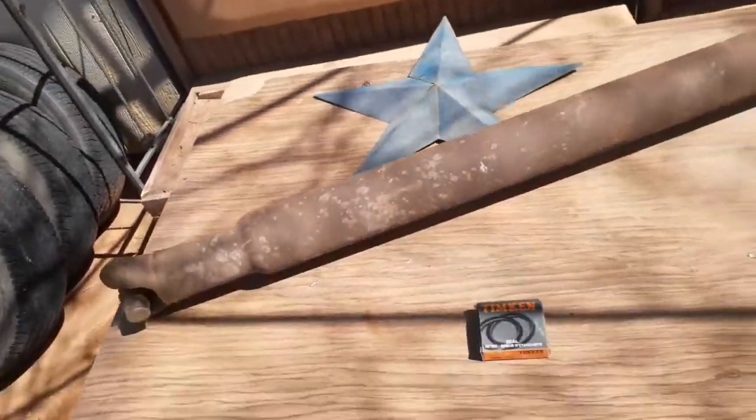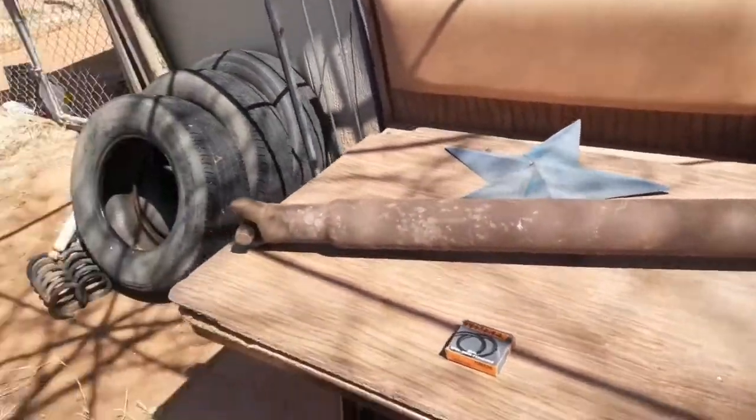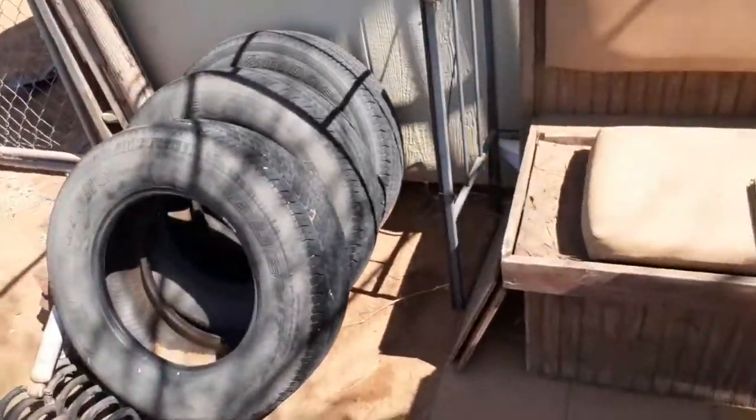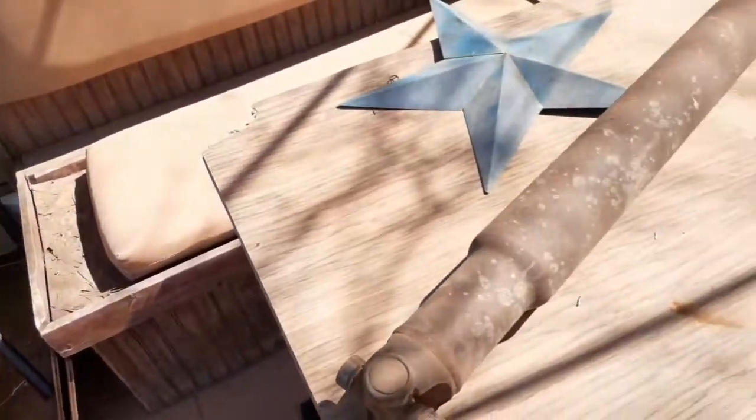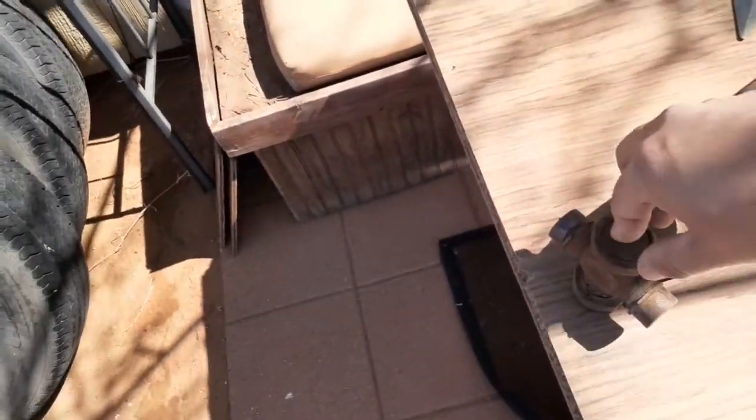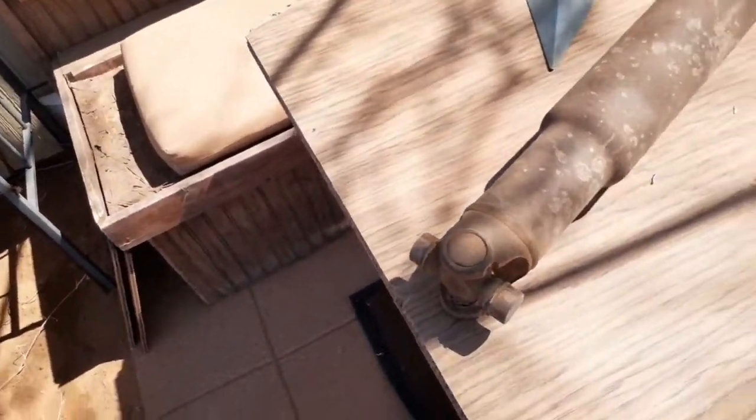And the U-joints I haven't purchased yet, just because I really don't know which size. They normally ask you which size it is if you know it, so I'm gonna take these off. I'll take them in and get the right ones the first time.